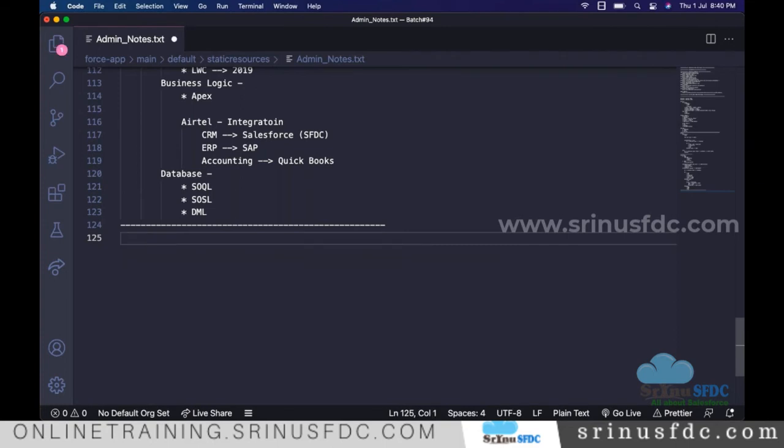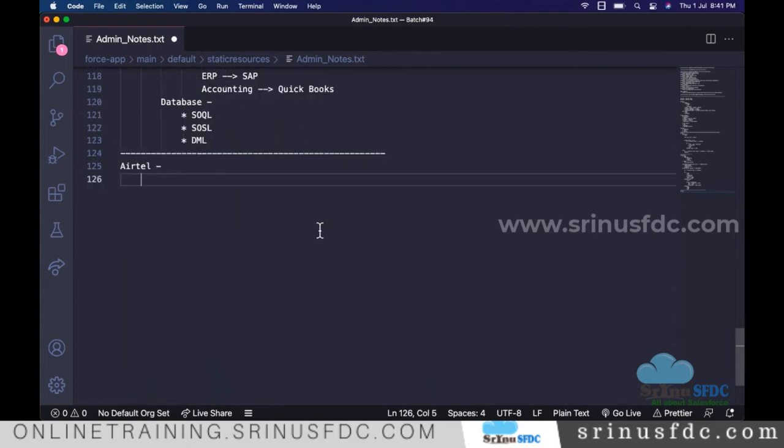Assume that Airtel is a company. This Airtel company, to manage their day-to-day CRM related information, acquired many companies in the market, and Salesforce is one of the companies, which is very easy to sign up for, and there is no initial investment. Within a few minutes they can register and use it for 1 month as a free trial and understand how it works. Yesterday we already discussed this.